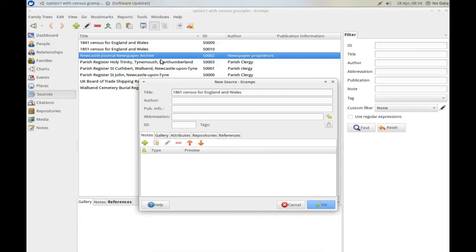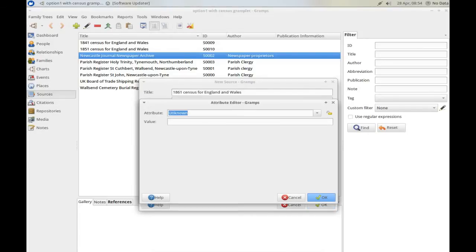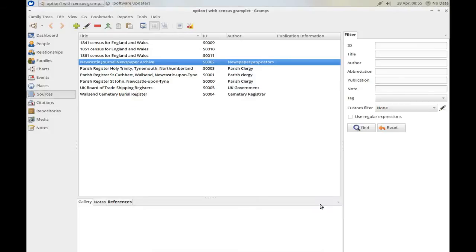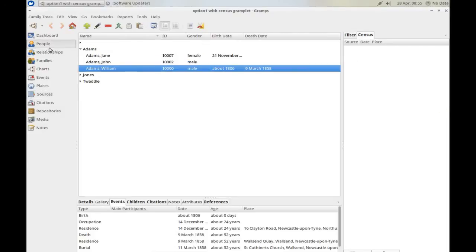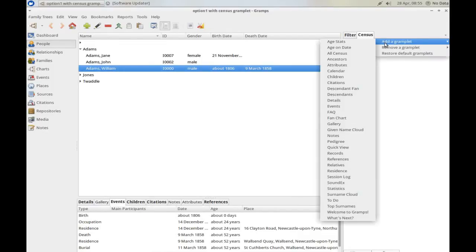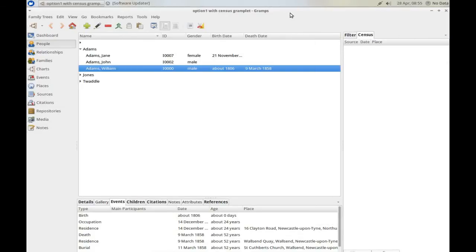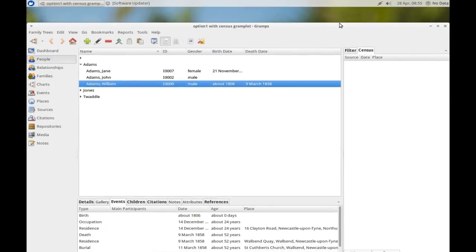If you were doing this on a full rollout, you would probably put in all of the census you came across. Notice how Gramps attributes can automatically suggest after the first letter goes in. It's good like that. So now, following the wiki again, we go to People View, we select a person, and in the right hand panel, when I adjust the screen, you'll see I've added the census gramplet on the right. I'll move the screen up a wee bit.